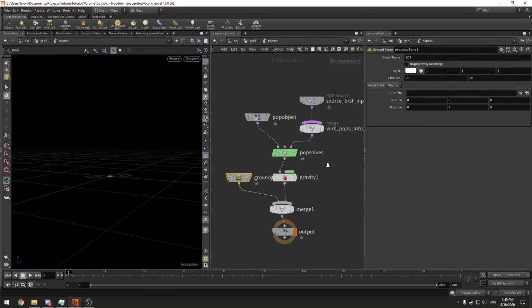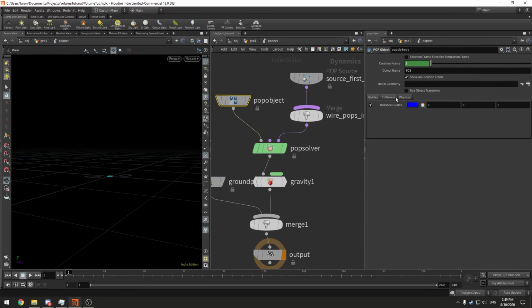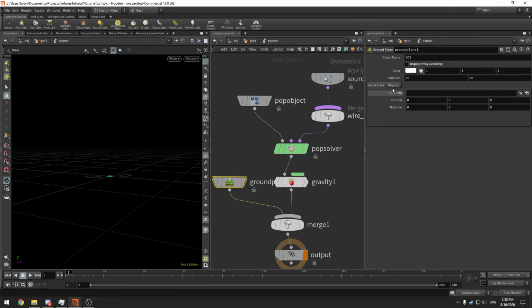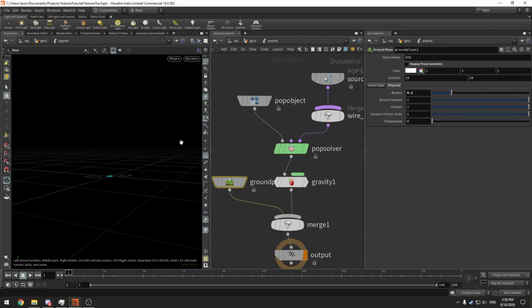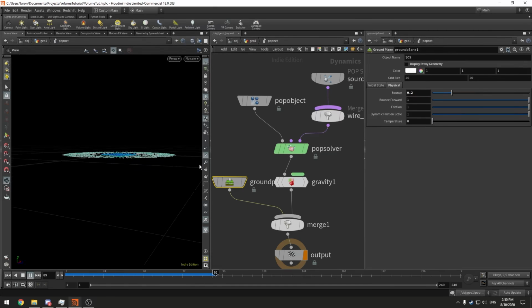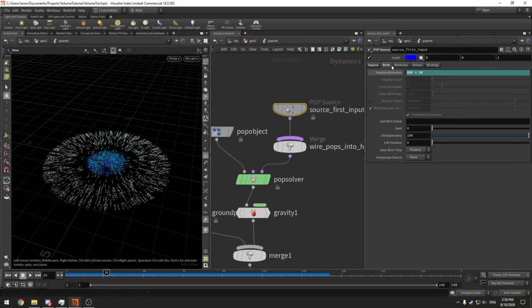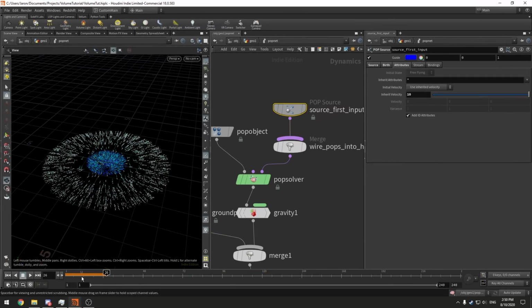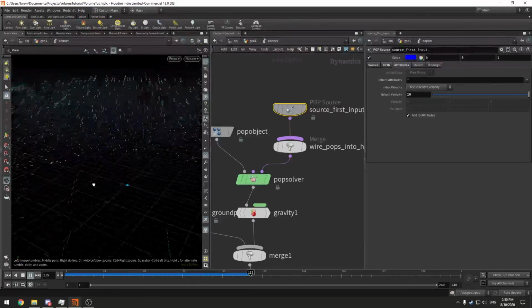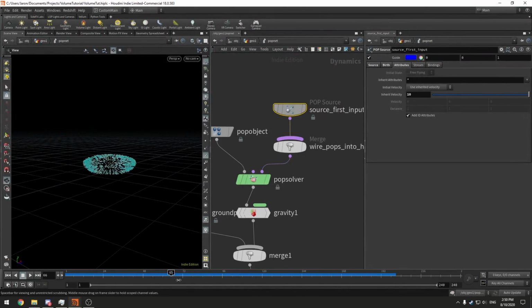I'm going to turn off the proxy because I don't like having the proxy there, and I'm going to turn down the bounce quite a bit on both sides. Okay, now then I'm going to increase the speed of this so we get something like that.